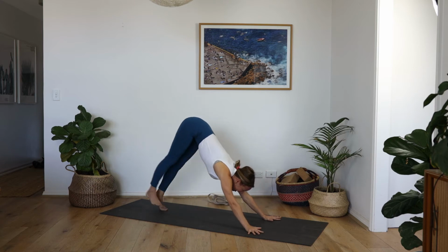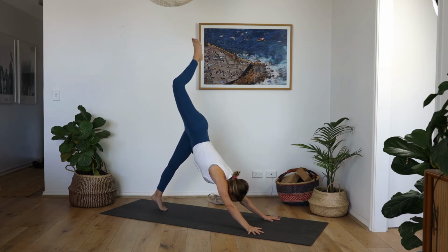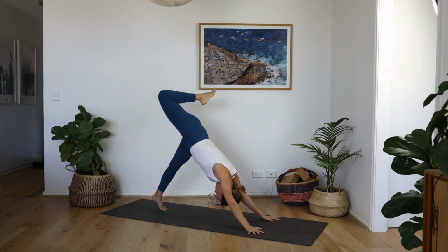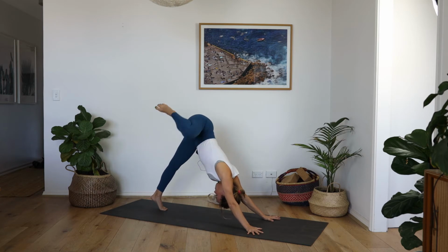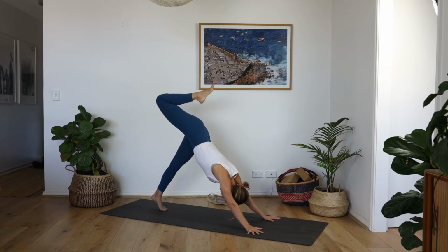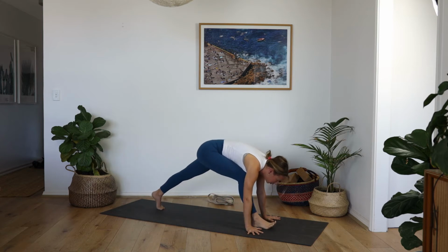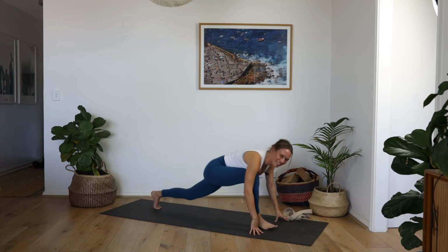Three legged dog. Lift the leg, bend the knee, open your hip, and make a few circles. And reverse. And then draw your knee to your chest. Step all the way through. Good. Look forward. Have a strap handy and step forward.